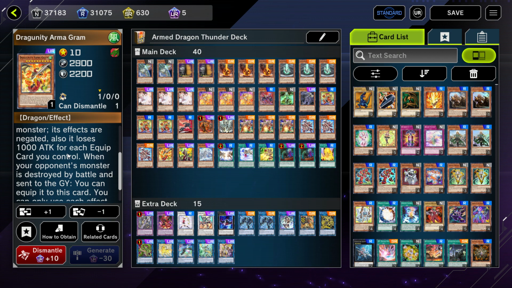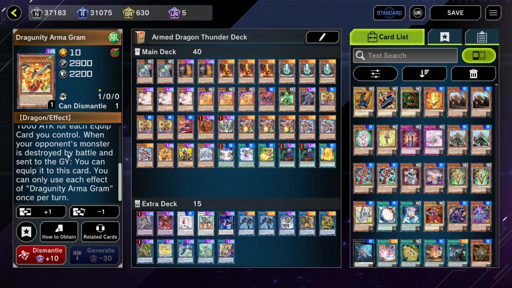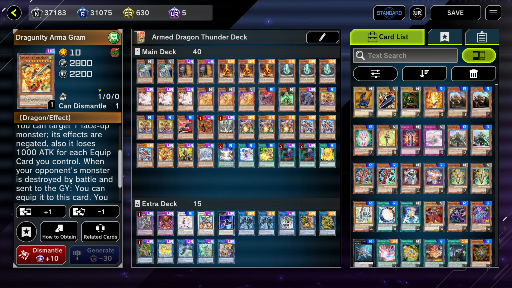It's a pretty easy card to discard without having to think about it too strongly if you need to discard something. And this is one of the options, or a hand trap or something, you would discard this instead because it's very easy to bring out. Then, of course, when your opponent's monster is destroyed by battle and sent to the graveyard, you can equip it to this card. So it doesn't even have to be this card that destroys it, but it also helps you to lower the attack of one of your opponent's monsters. And the more cards get equipped to this, the lower their attack gets.